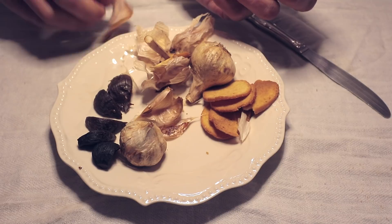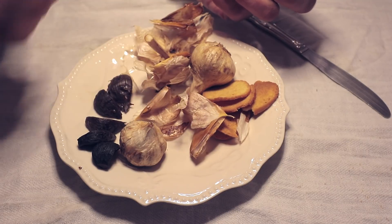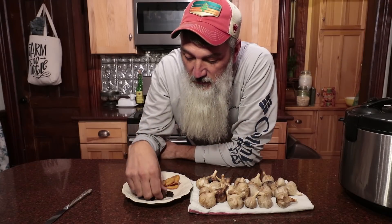I think we're up to the point now where we actually need to taste this stuff. I really wish YouTube had smell-o-vision because the smell I can't get over, the texture I can't get over — and the smell is not in a bad way at all. It smells absolutely amazing. It's almost like molasses garlic or something.